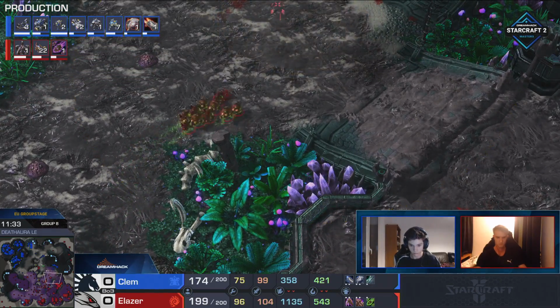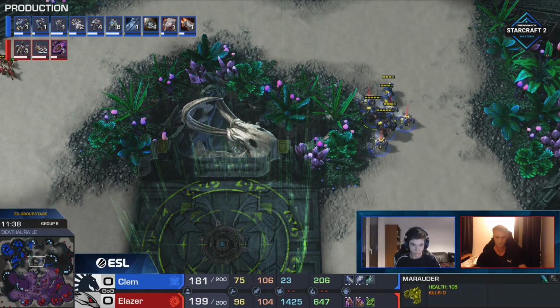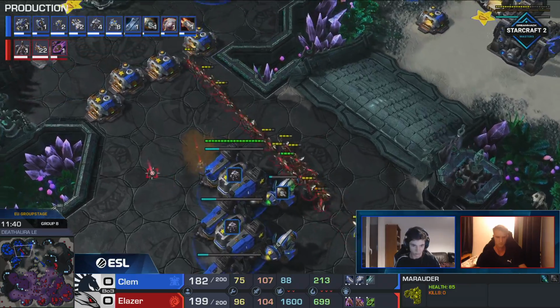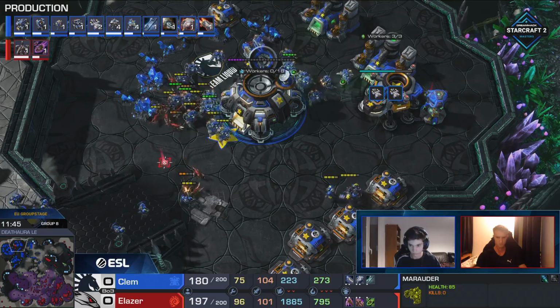And another scan still does not clear up all of the creep tumors. Clem just has to get up in the position. The counterattack through the center. Elazer finds himself up on the top. Oh, he goes raised, but that doesn't matter if there's a gap, so the Lings get into the natural.